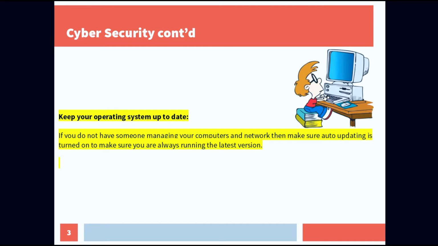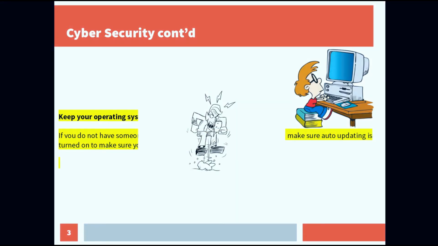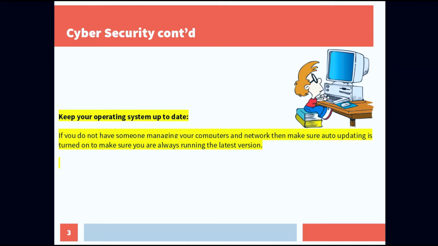And keeping your operating system up to date. Now if you're running Windows, this is very important, and it's also very annoying, because when you are saying yes to updates, sometimes these updates can literally break your computer, or your printers or your scanner or anything that's connected to your computer may stop working after the update, especially if it's a major update.